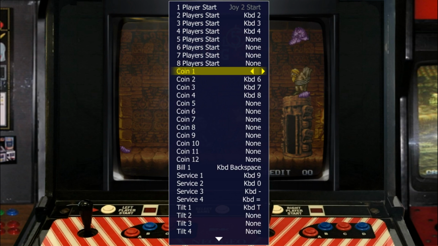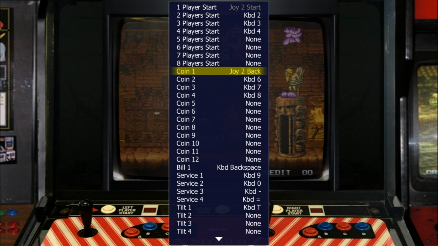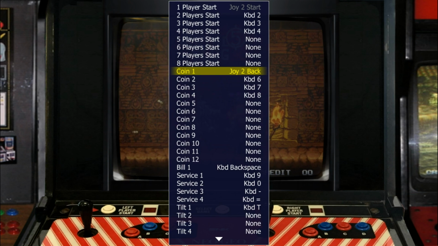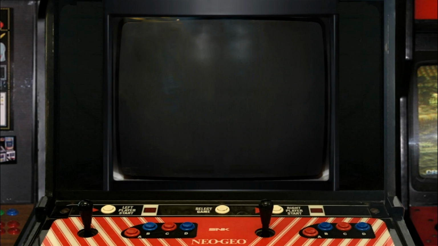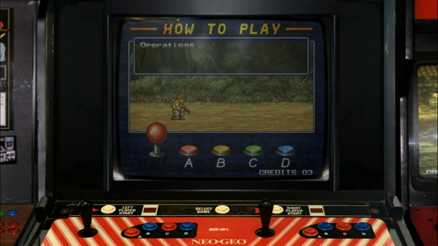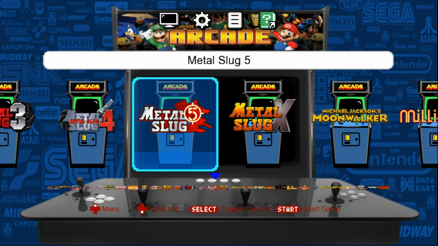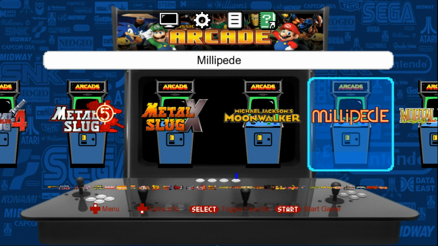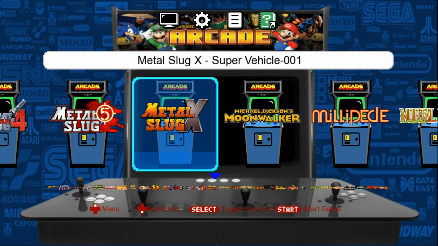Coin 1, we'll do select. There we go. Press Tab. So there you go. If I press select and down, I'm back into the menu. So I'm pretty sure I showed that in the initial video, but just wanted to reiterate that.